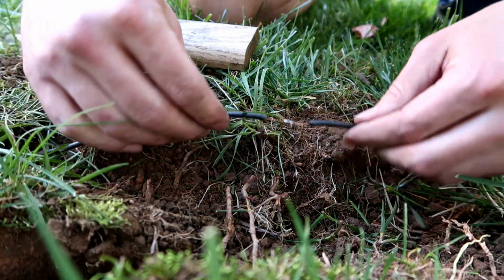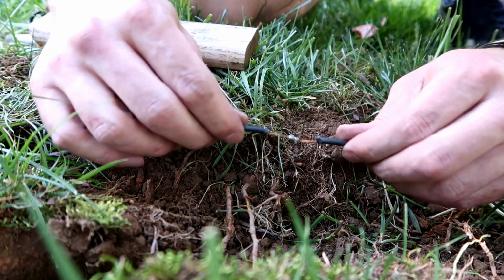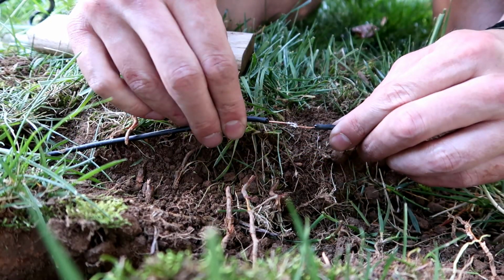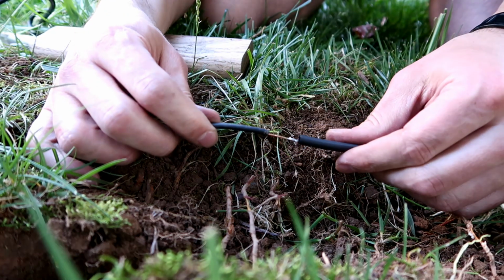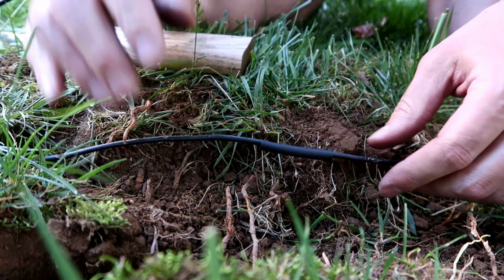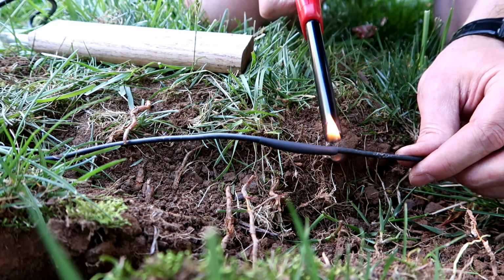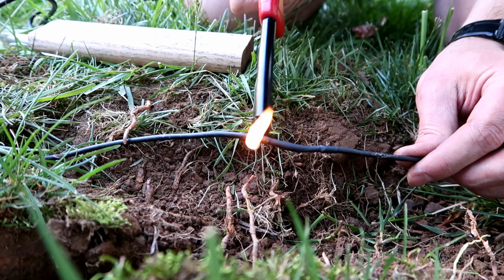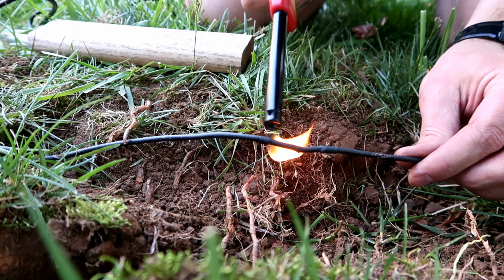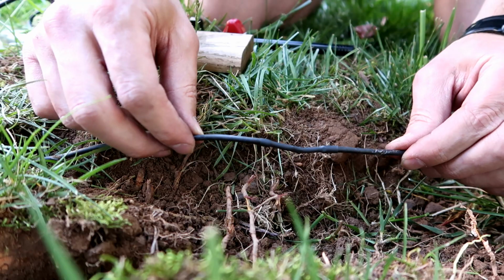Alright, that looks pretty good. That should hold on okay, I think. Alright. Now, I'm gonna fold this over top and shrink this down. And there you have it, good as new.